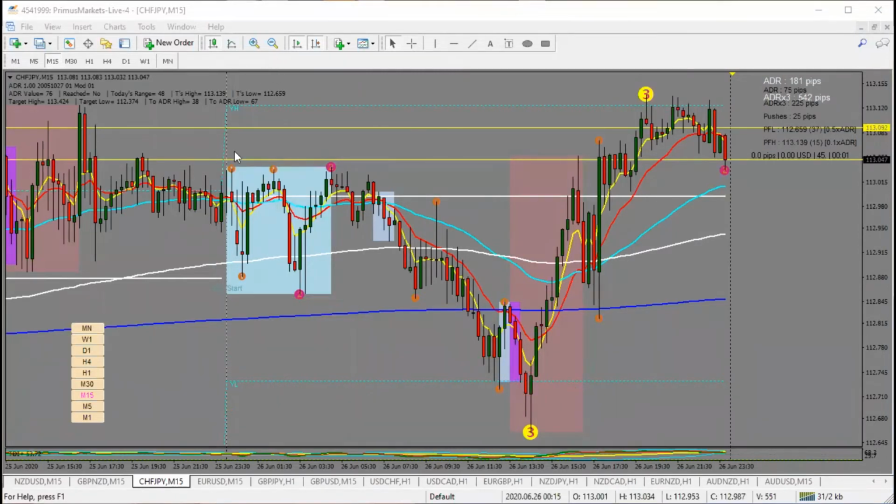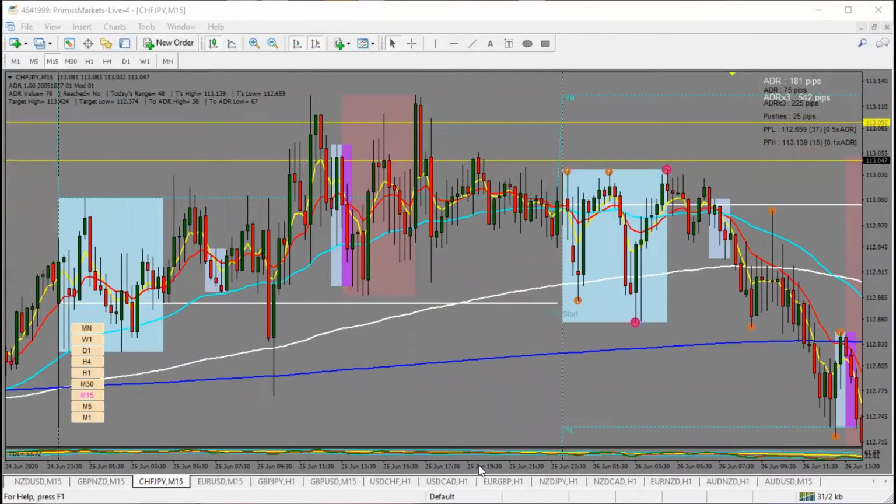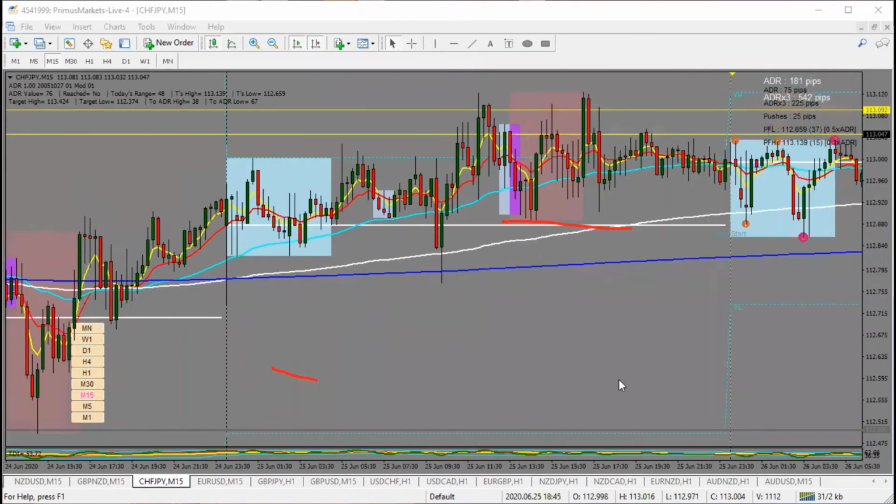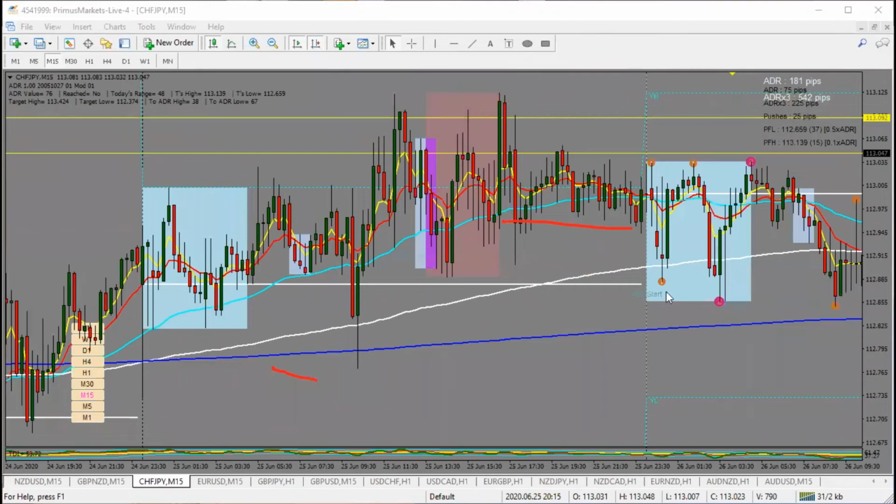This was Chief JPY. I actually traded this pair on this day right here. I took the buy right there, and I went up until somewhere there. While I was still holding, I realized that this pair was consolidating over and over again. So I ended up saying, no, I'm gonna exit. I exited somewhere there, I think around 60 bucks, because it was consolidating over and over again, and yeah, my emotions couldn't allow. So I exited the pair.